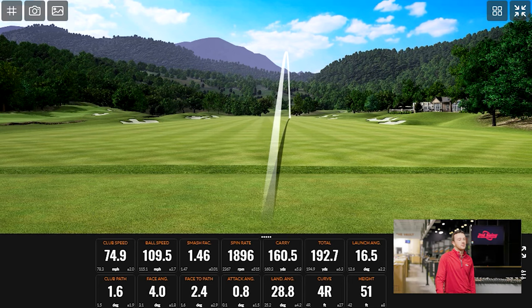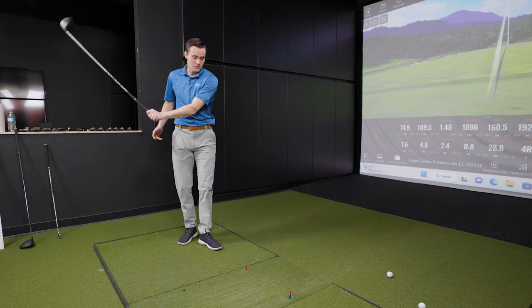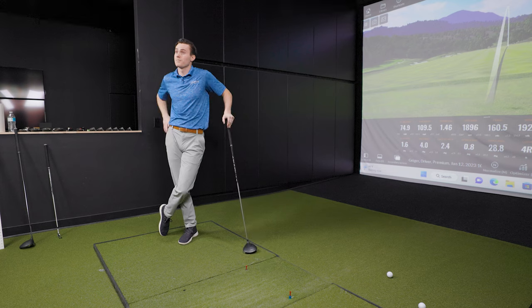I didn't feel like I had to work it at all. It's incredibly smooth through the ball — even though it's solid, it's not dull; there's a softness through the ball. You feel like the club is doing all the work. For that kind of player, that's what they're looking for. They don't want to do a lot of work with their hands or contort their body — they just want to make a nice smooth swing, and this is perfect for that. It's amazing how subtle changes in the shaft, grip, and adjustable weights can add up and become such a smooth golf club to use.